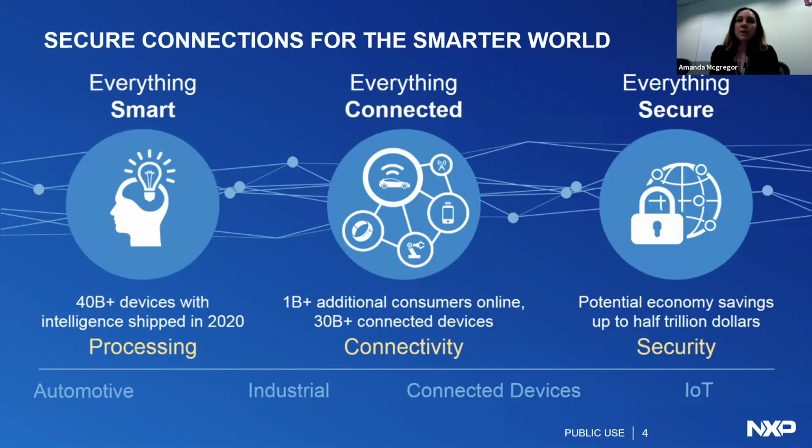Everything connected, so we are bringing connection to our products. We recently announced that we have successfully closed all regulatory approvals to acquire Marvell's Wi-Fi and Bluetooth connectivity assets. And that's expected to close in the first half of December. So we're really excited, as we move into the next decade, to bring Marvell's disruptive Wi-Fi 6 portfolio and all of its existing Wi-Fi and Bluetooth products to our i.MX processor family and across the entire portfolio of NXP. That will help us to create truly differentiated platforms for you, our customers.